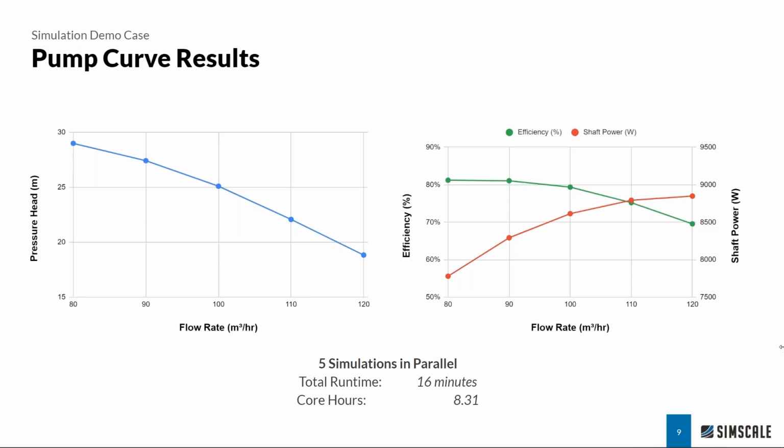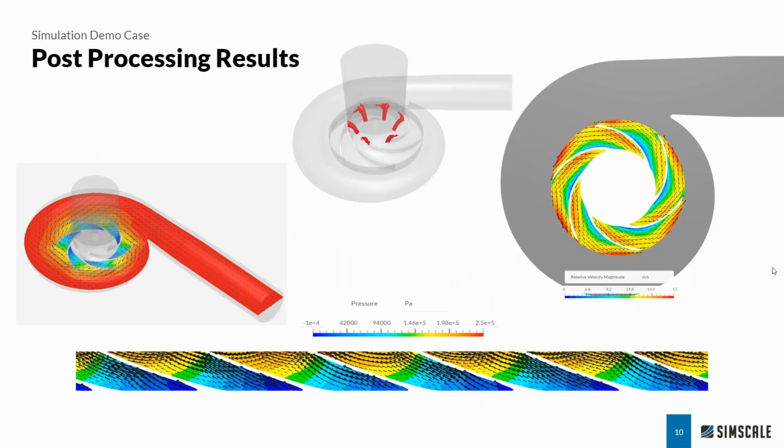So now we know within 16 minutes of running the pump curve, of just getting out of the CFturbo platform, we're able to now know we might need to reiterate on this design and further try to push towards our initial design point that we've been aiming for. Of course, you can also see the efficiency curve and the shaft power required at the different duty points as well. What I also want to show really quickly is just some of the visuals I showed earlier, looking at what we can get out of the post-processor here.